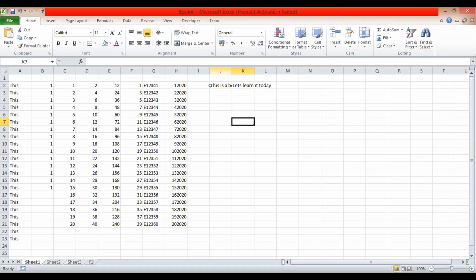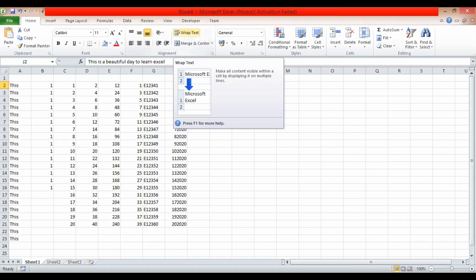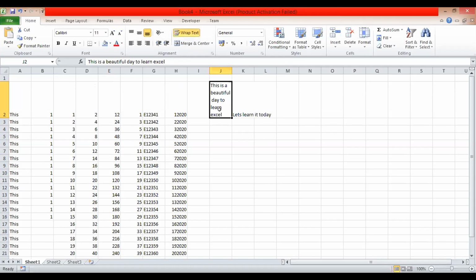Either we can make it so that in this cell, I need to show the contents of the cell completely. So there is something known as a wrap text option. What the wrap text option does is you are just supposed to click on that cell, and click over here, which is known as wrap text. Just click. Exactly what it will do, it won't increase the width of the cell. It will just increase the height of the cell, and it will try to fit inside a single cell. So you can see over here, it has just filled inside this particular cell.